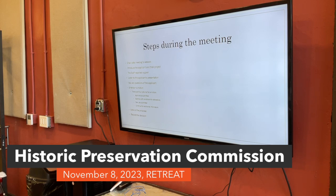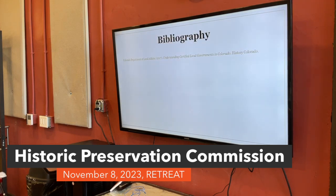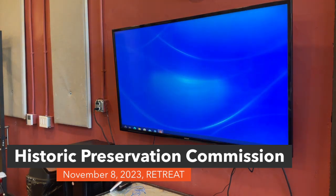I then create a record, a certificate that I send out to them afterwards to let them know they can go forward with getting their permits to do the changes. Now this I just put down, it's on all of the letters that go with the applications. It is our actual ordinance for the certificate, which proves that we have to have the certificate of appropriateness based off of our ordinance. So I just wanted to include that. Not a very big one, but if you have any questions about the certificates or anything like that.